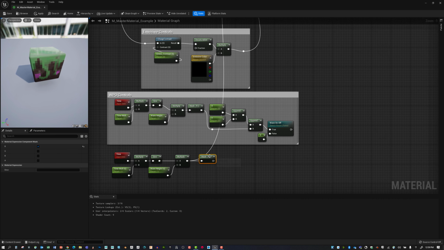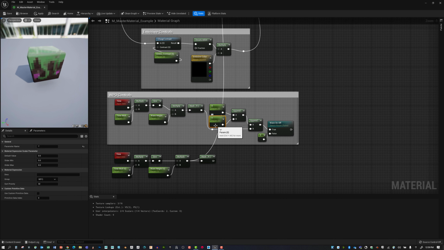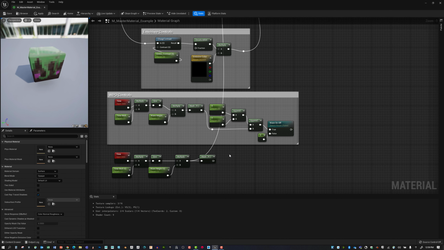Okay, so in order for us to make this go just up and down, we need a 0 value in X and we need a 0 value in Y, and we can take 2 values and append them together to make them act as if it's a group, like U and V coordinates or something like that. So right click and say append.